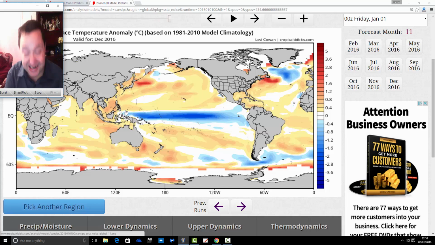Coming back to CANSIPS though, for the next 6 months, it's looking like a cooler end to the winter. February does hold out the prospect maybe of a little bit of cooler weather compared to what we've been used to. I wouldn't be running away with the idea that it's severe cold, probably isn't, but a little bit cooler for February. And then the spring and even into the early summer looking pretty mixed, fairly cool as well. So not great really in terms of this update, but that's how it's looking this month.